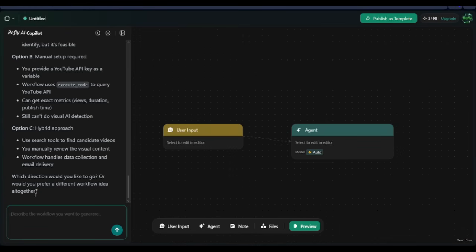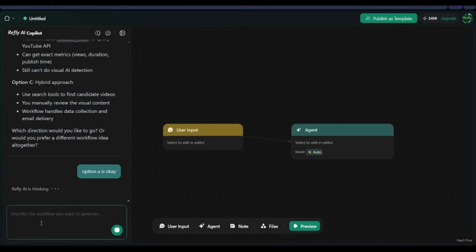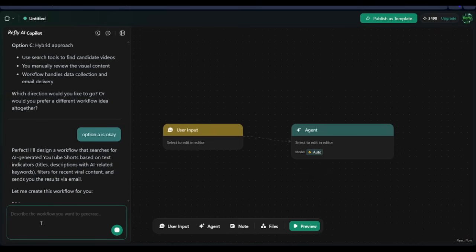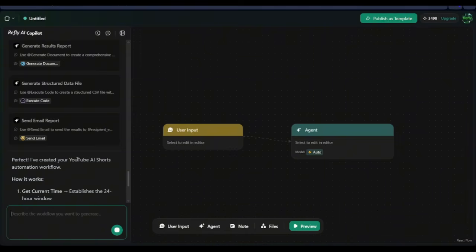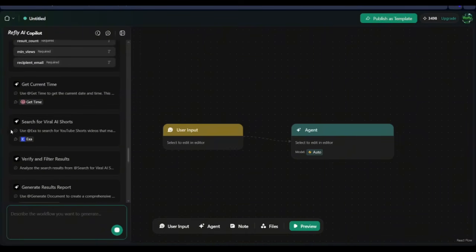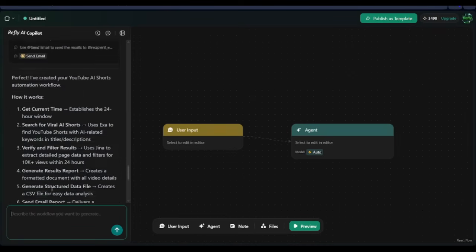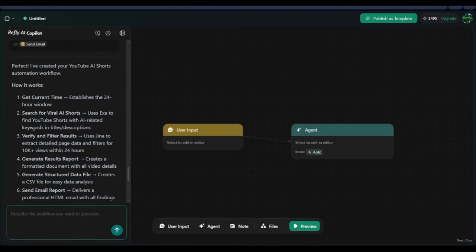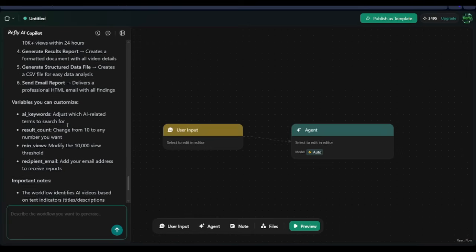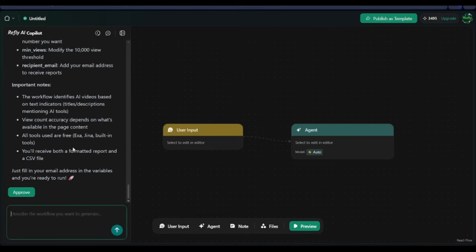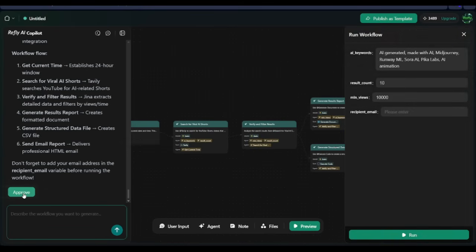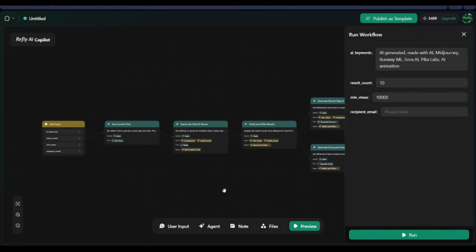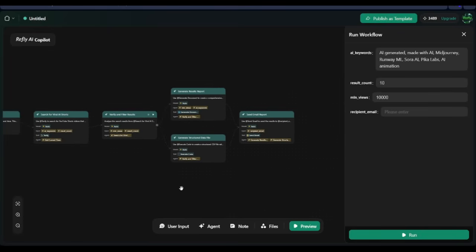So I'm going to go with option one, option A, which is for the system to automate every single thing for me. Once you click on that, it's now going to bring out the system on how it's going to automate your agent based on your request. So that was my request, and all I'm going to do is go through it. If it is okay, then you hit approve. Once you click on approve, it automatically puts your agent in one place. So you can see my workflow right here.